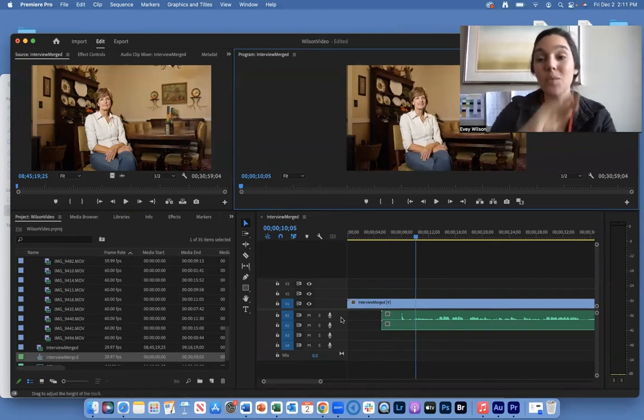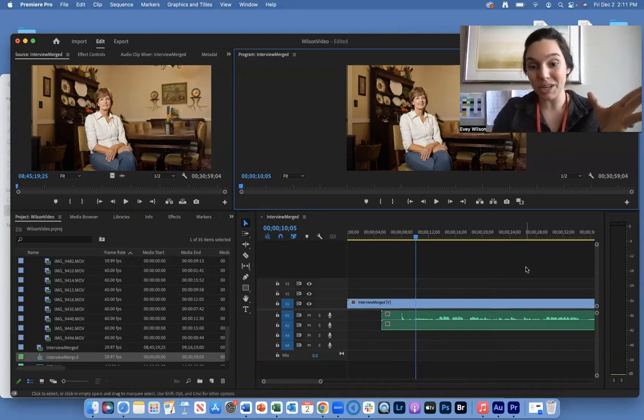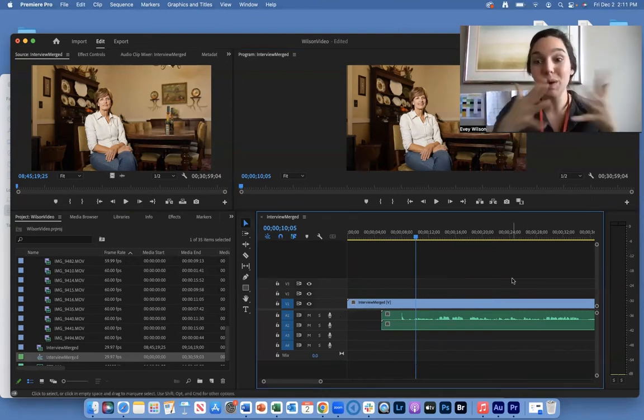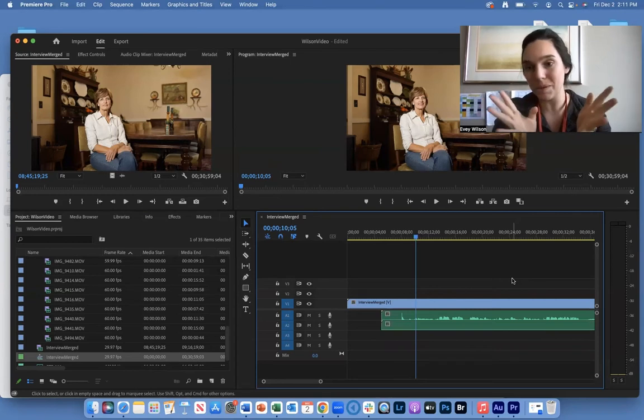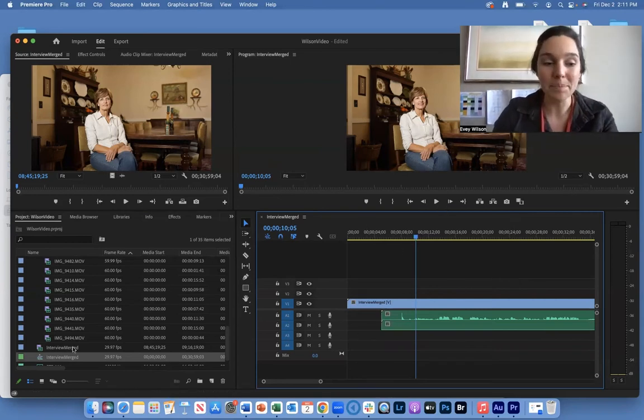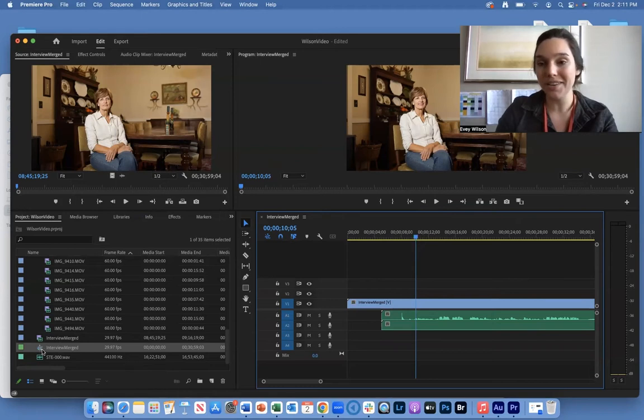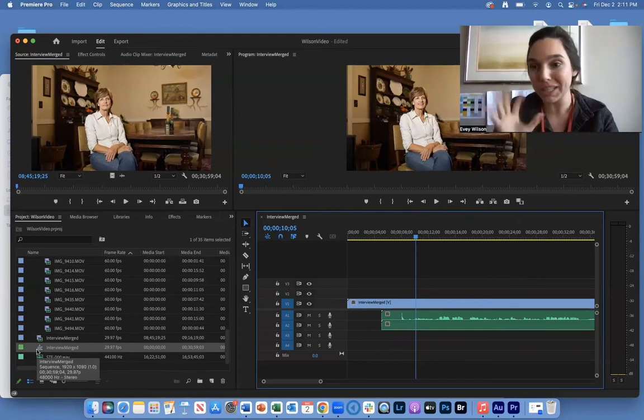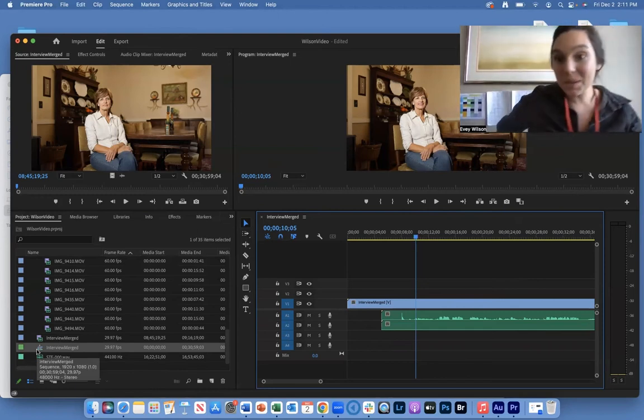When we dragged something onto the timeline, it created a sequence. And the sequence is what this thing over here in the bottom right is called. And that's where we're going to be editing. The settings of the sequence match the settings that we used on our cameras, because we dragged a clip over and it just matched the settings of that clip. When that happened, it created a unique icon over here that looks really different. That icon is the sequence, right?